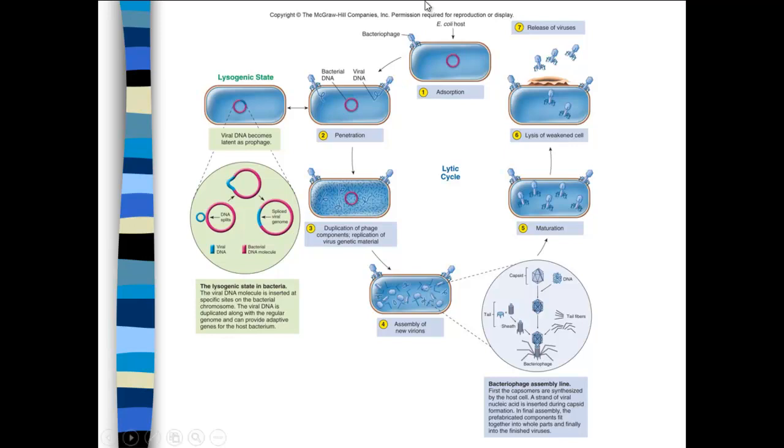And this is a bacteriophage that looks like a little lunar module from the NASA space program in the 1960s and early 1970s. Here's an E. coli host cell. E. coli is bacteria. The bacterial DNA is just in a nice little round chromosome, and the viral DNA is actually being injected directly into the bacterial cell. Now, the viral DNA can actually integrate into the bacterial chromosome as a prophage.